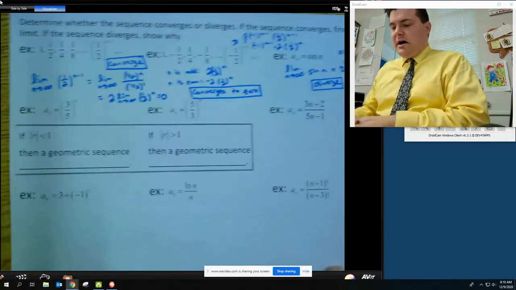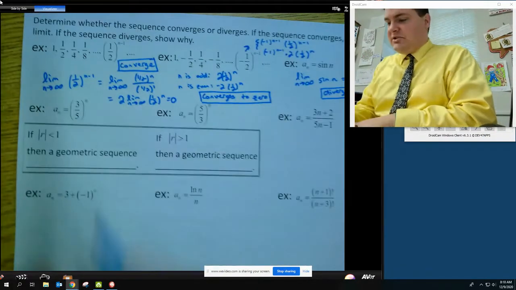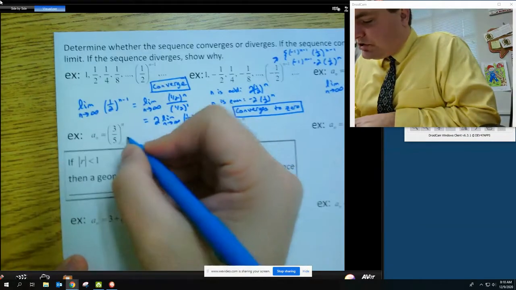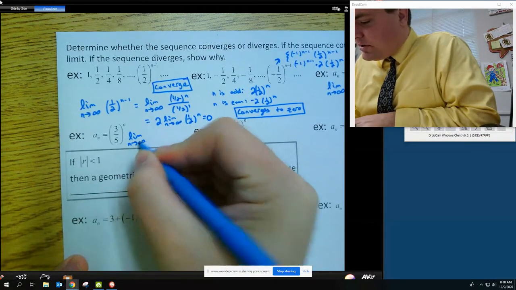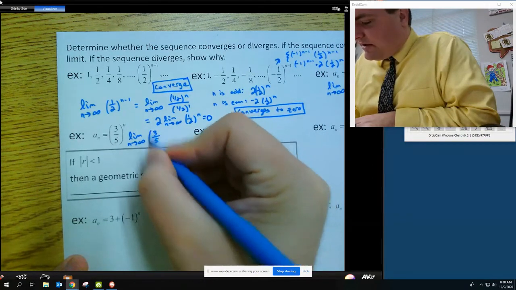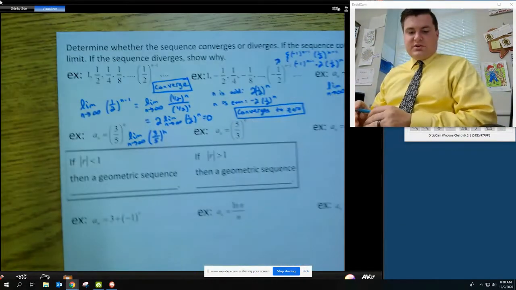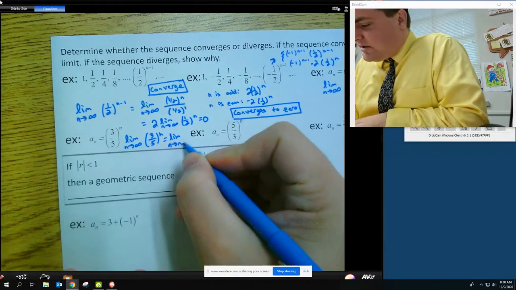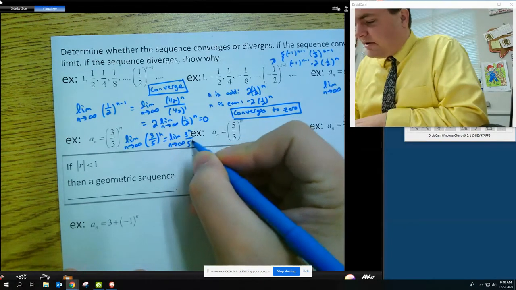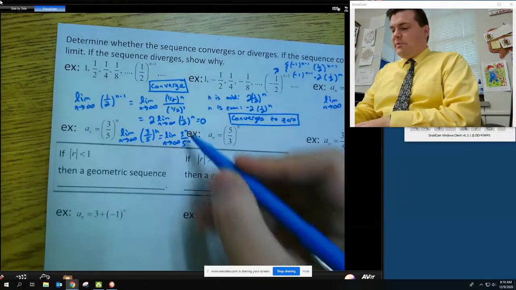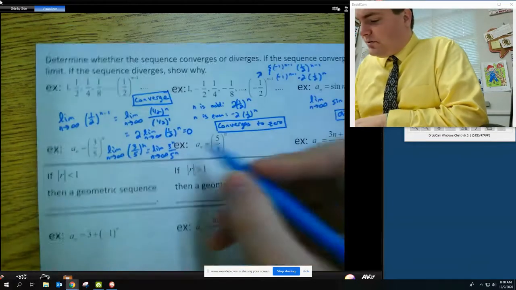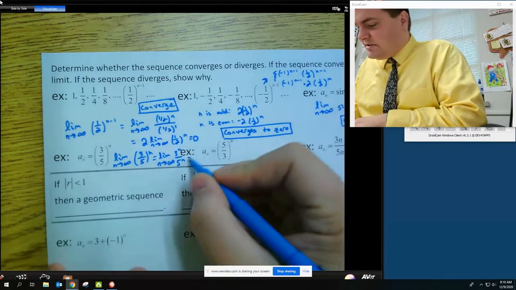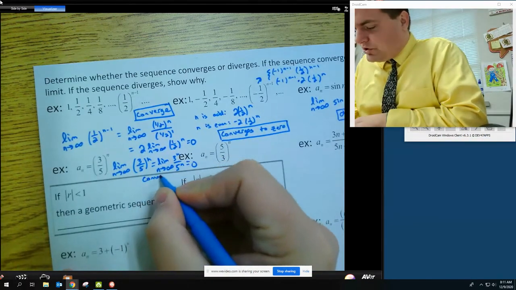Okay. Going to this one right here. This is a geometric one, where r is less than 1, so this is going to converge. I'll show you the work. 3/5 to the n. So we just need to show this formally. This is the same thing, by the way, as the limit as n approaches infinity of 3 to the n over 5 to the n. In both cases, anyhow, it's going to go to 0 because it's going to grow faster on the bottom than it does on the top. So this is going to be 0, so this is going to converge.